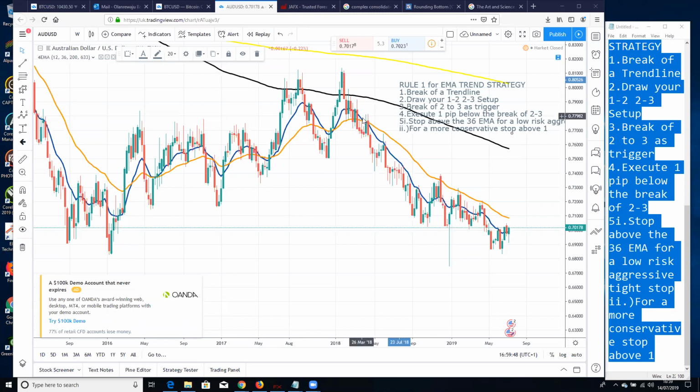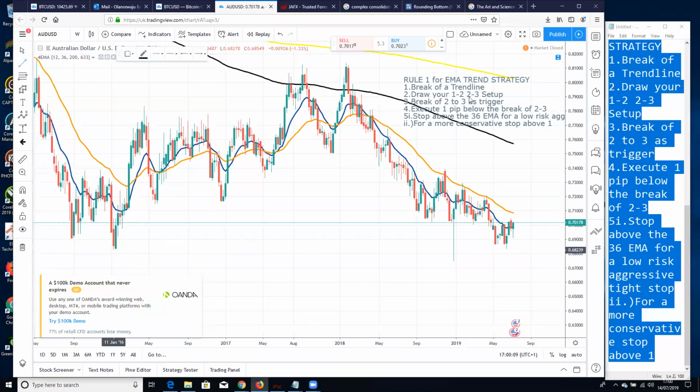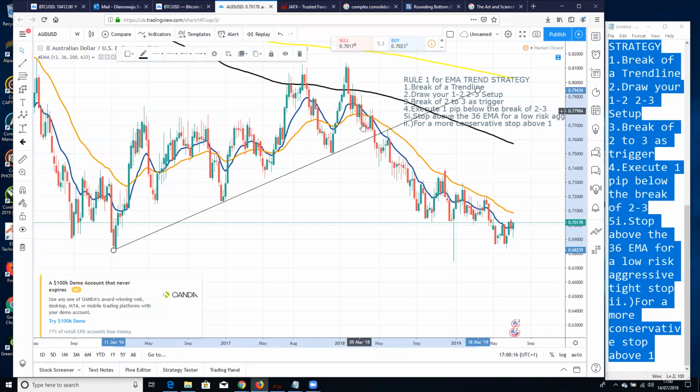All right, so you can see the blue has crossed below the 36, and since then, price has been moving down. We got a retracement back to 36, price moved back again, retracement back, price keeps moving back. Initially we had this uptrend going on, and then suddenly we have the break of the trend and a retracement back to the trend line 36 EMA, and price starts to come down.